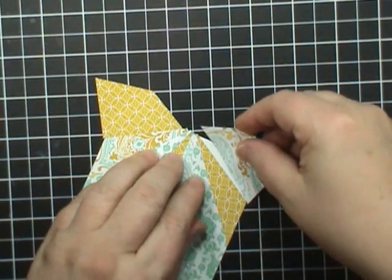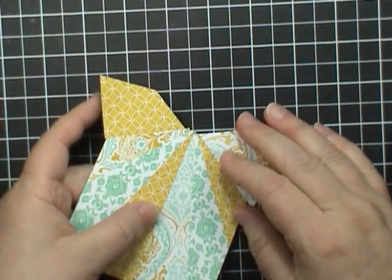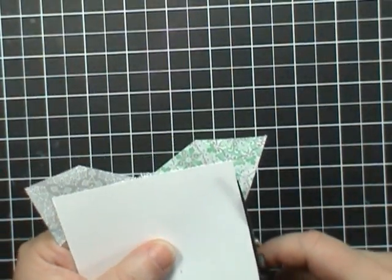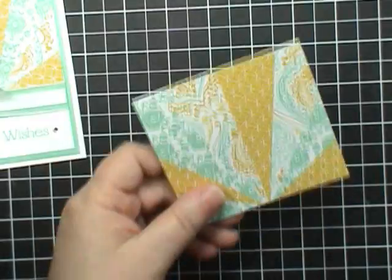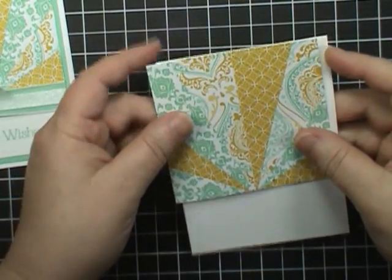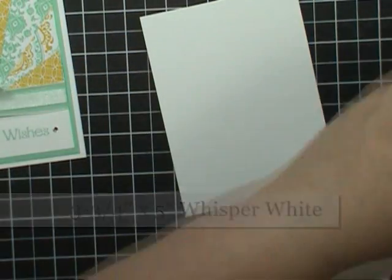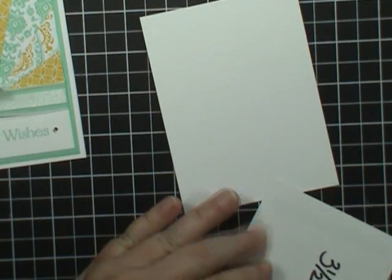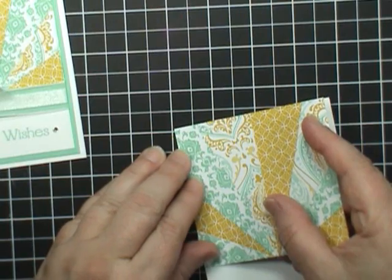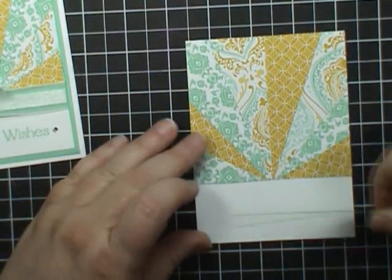Put this last one in. There you go. Alright, and then we just trim all that off. So here's one where I did all the trimming on it, and I'm just going to add that to a panel. This panel measures 3 3/4 by 5 inches. Okay, so it is the same width of it. Okay, and then we're going to add this.